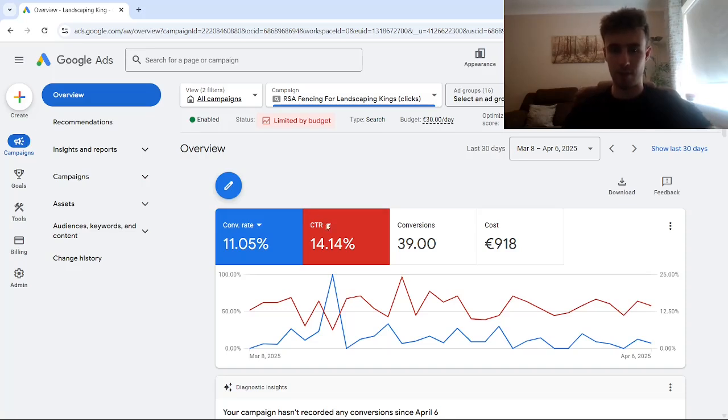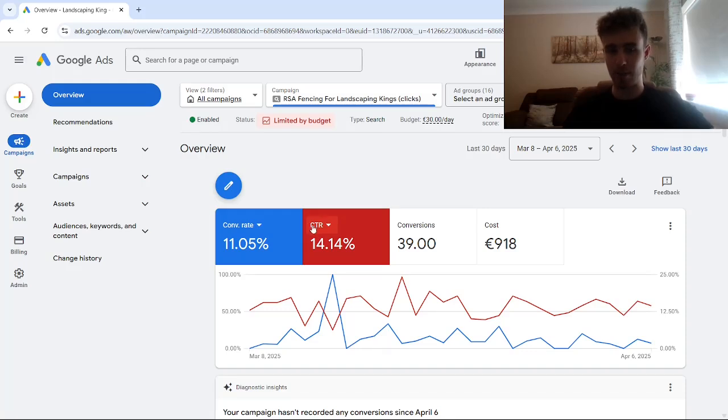And so one of the first metrics that you can look at to tell you how consistent your ads are is click-through rate, which is not only the most important factor in determining quality score, but having a good click-through rate and quality score will also give you a lower cost per click, meaning that you can get more clicks for the same budget each month, getting you more leads each month without actually having to make any increase to your daily budget.